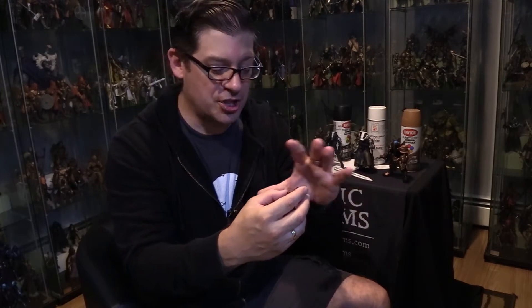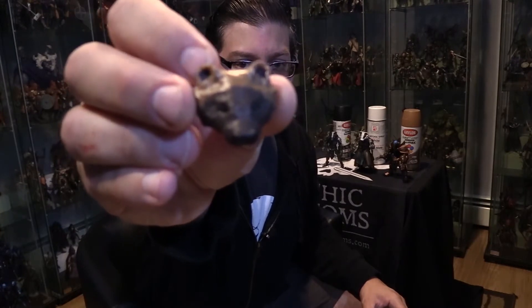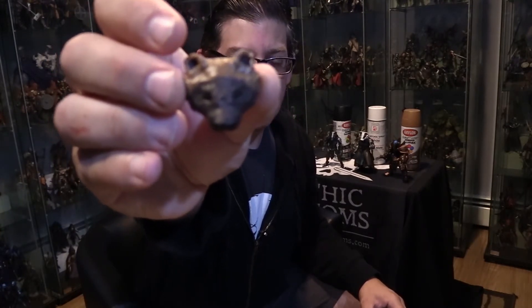Once you've got that base coat, the next thing you're going to do is some brush-type painting, specifically some dry brushing. You can see the front of the wolverine's head has a darker brown that comes right from the brow line down. I take a darker brown color — any darker brown will do, though I use a pretty dark one for a lot of contrast — and I lightly dry brush that on. I dry brush it not because I don't want full coverage, but because I want to control the coverage and I don't want wet paint blowing out some of the sculptural details.